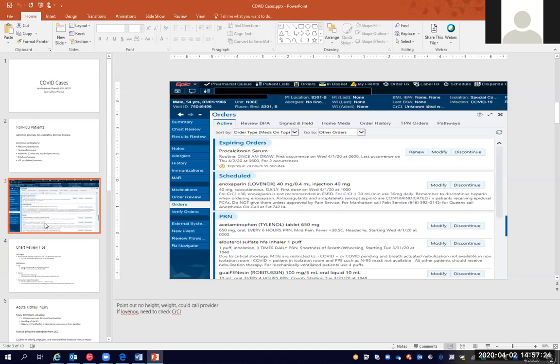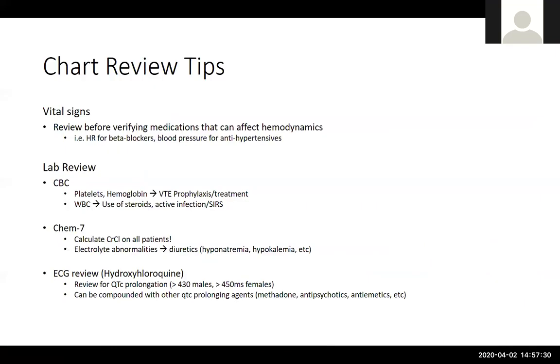And now for some general tips and chart review for our ICU patients. So these are the patients that are going to be ventilated and intubated. All the general measures for the floor patients still count for these patients, with the exception that you might see different types of antibiotics based on when the pneumonia was diagnosed, whether it was hospital or ventilator acquired, the addition of stress ulcer prophylaxis, which we went over, and then some of the other things that we talked about earlier that are in the ICU handout that we sent out. So the need for vasopressors, analgesics, sedatives, paralytics, and steroids as well.